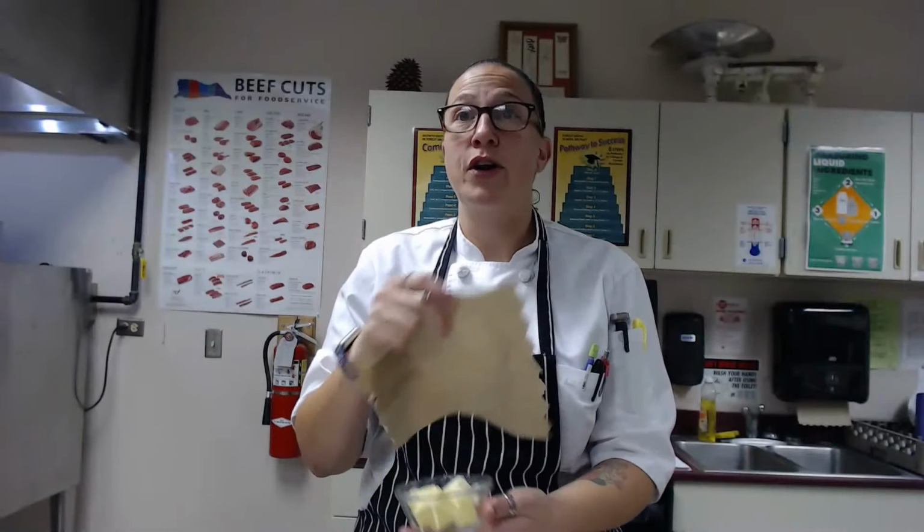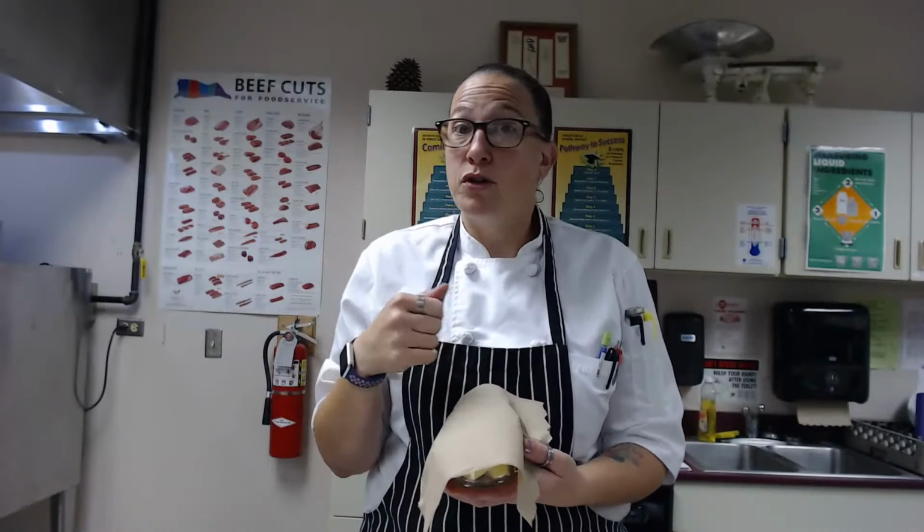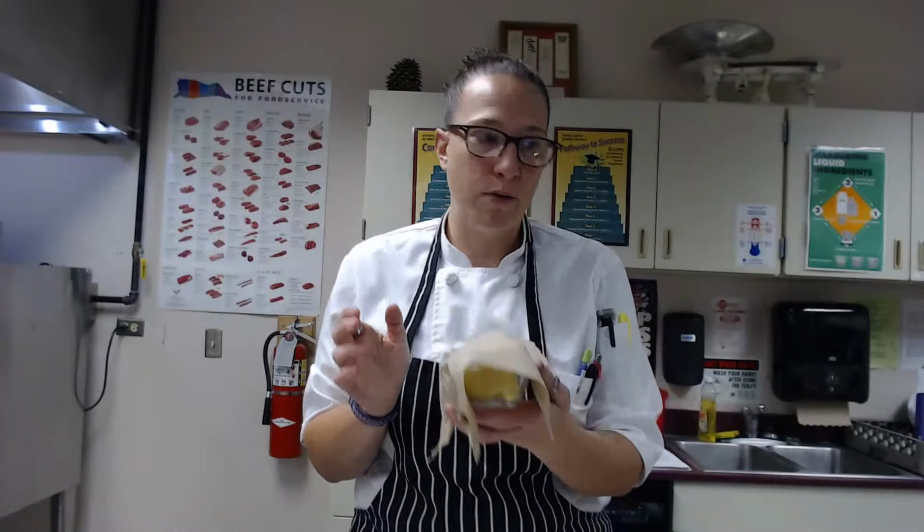If you hit the power button, you can see your microwave always hits power 10. You can go lower. But like I said, I'm going to start with maybe, because this is really cold right out of the refrigerator. If you had thought ahead and put it on the counter, so it was soft or room temperature, it won't take so long. But I'm going to start with 12 seconds, and then I'll probably do 8-second increments after that. So I will be back with melted butter.